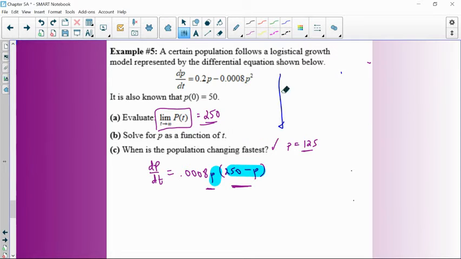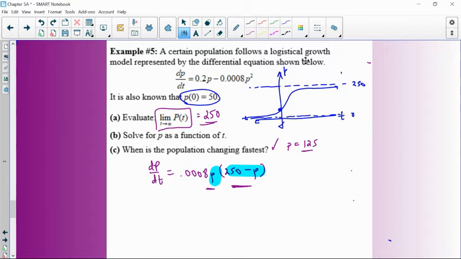So if I'm drawing this graph, I know that if this is time, and this is our p-value, which is our y-axis, then at 0 there will have to be a horizontal asymptote. At 250, there'll have to be a horizontal asymptote, and it does give me an initial condition of 0.50, so right through there. So the graph that would model this growth will look something like this. And so it's bound between those two values, that horizontal asymptote at 250, horizontal asymptote at 0, which means when does it achieve its fastest growth?